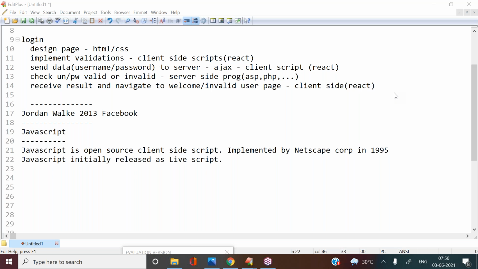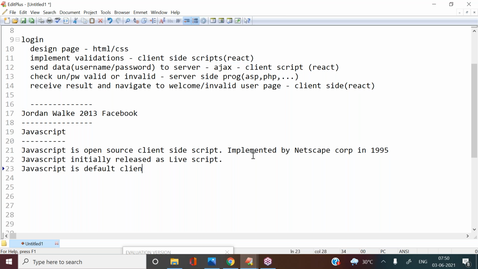Initially it is LiveScript, later it is converted as JavaScript here. JavaScript initially released as LiveScript.